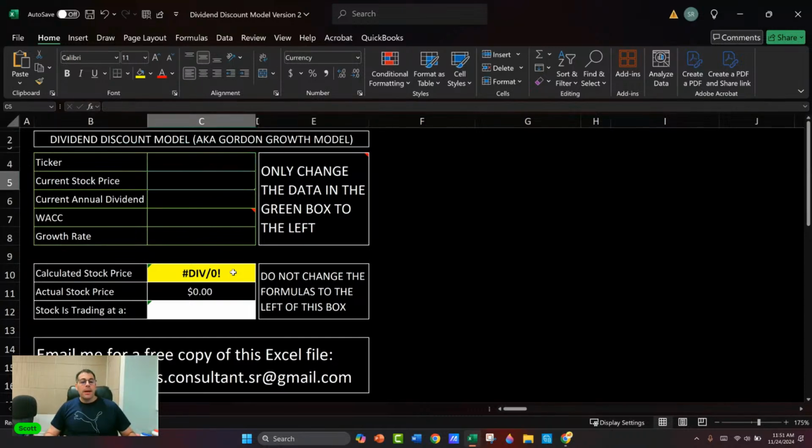The good thing about these models is it's kind of structured to where the inputs are kind of fixed in a sense. But let me just go through it with you. In the video, I just did AT&T. So put the ticker in. You only have to enter these 5 fields. That's it.